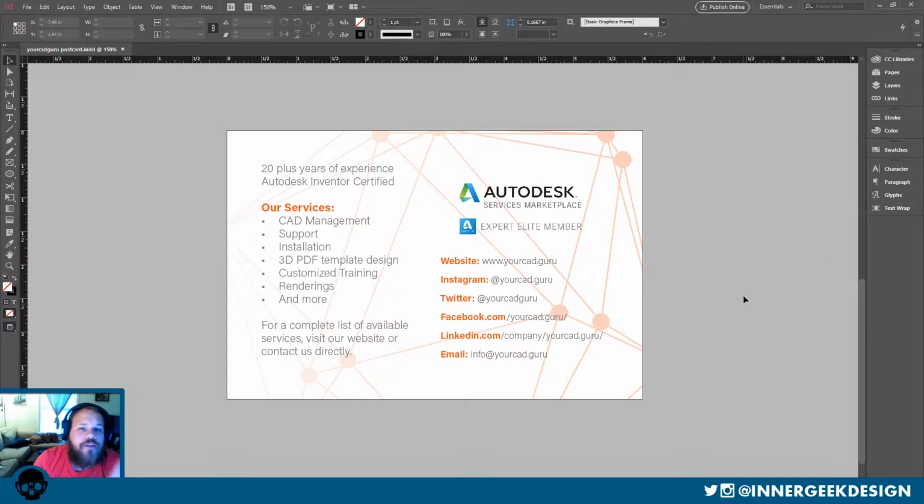What is Adobe InDesign? Adobe InDesign is a publishing design software. A lot of people call it less popular than Photoshop and Illustrator, which is true, but it's more specific than those, I would say. In Photoshop, you can kind of do whatever you want. Same thing with Illustrator if you know what you're doing. But InDesign is, when you specifically need to do layout design, that is your program.